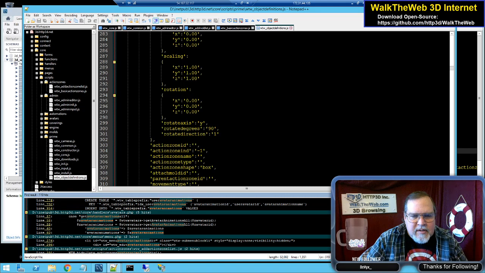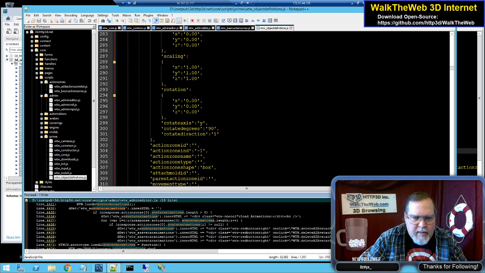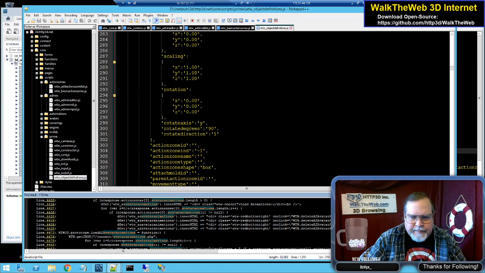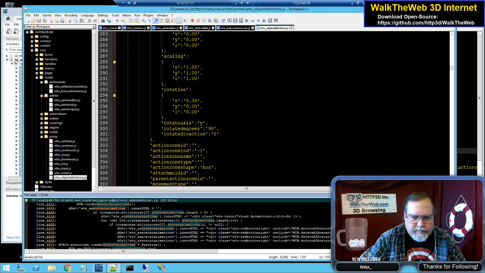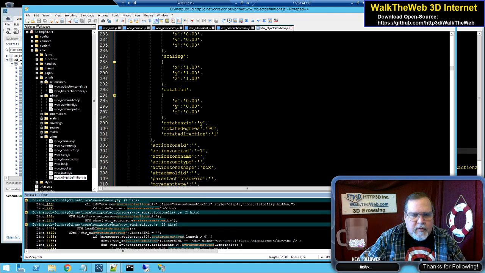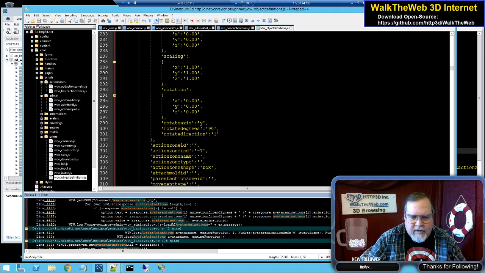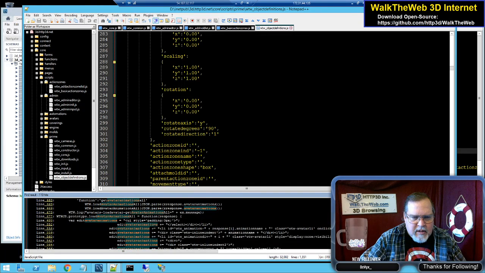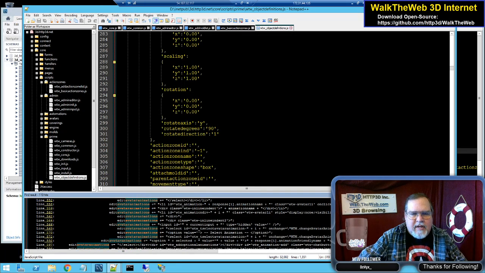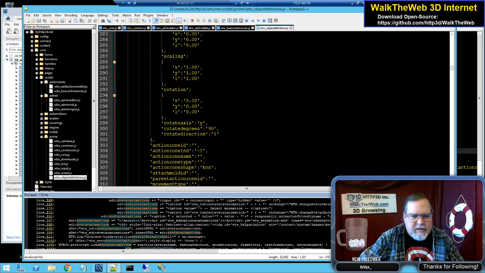Got a lot of pieces here. Okay, comes in when I load the avatar, which means on the fly. I probably haven't set it up to add one on the fly just yet.